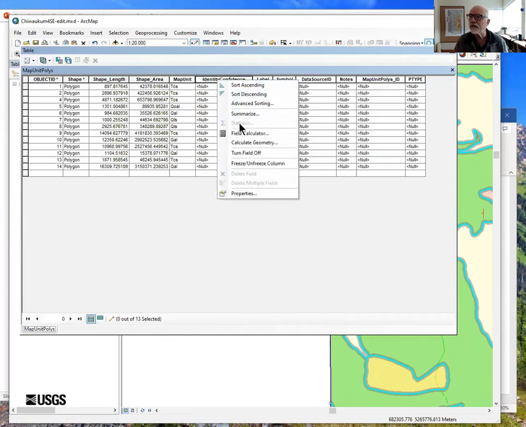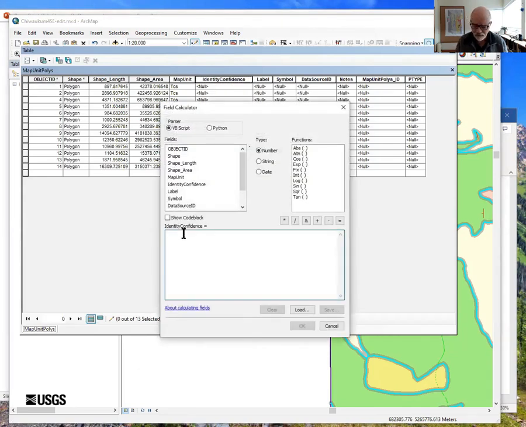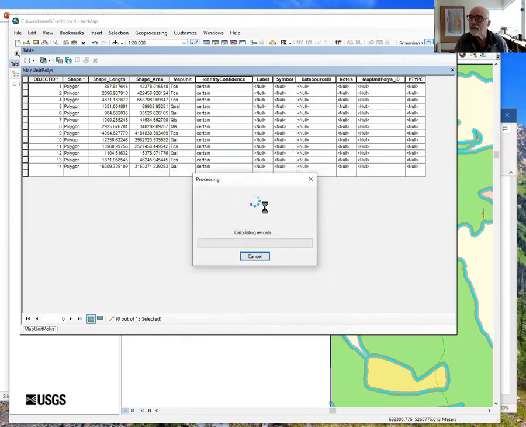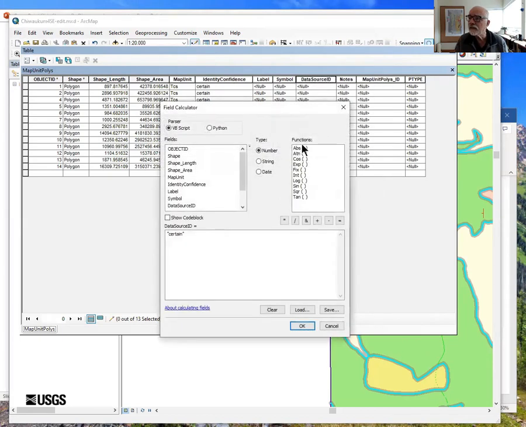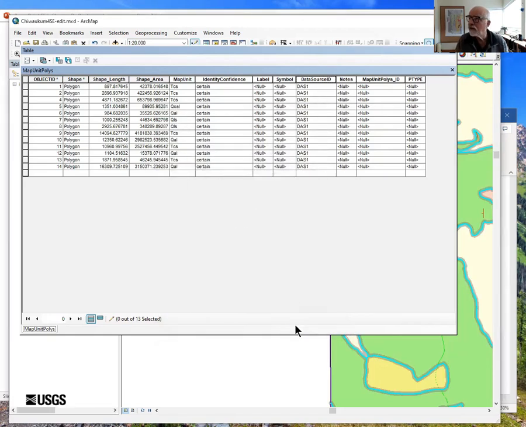Identity confidence, nothing was queried. So these are all certain. Data source ID was again, and again, P-type is a convenience for translating from a la carte, and we're not going to use it here.